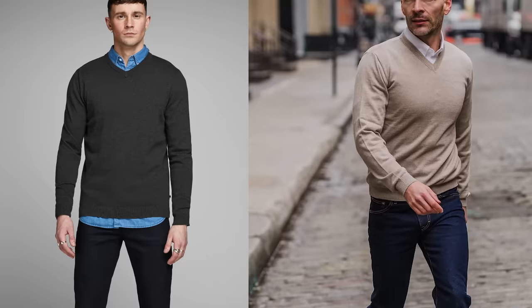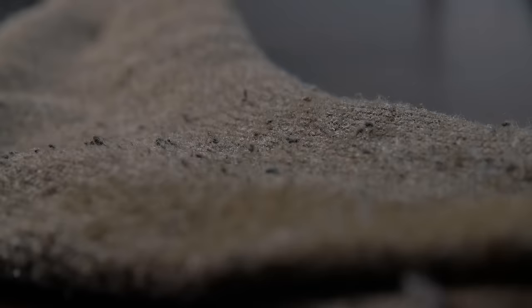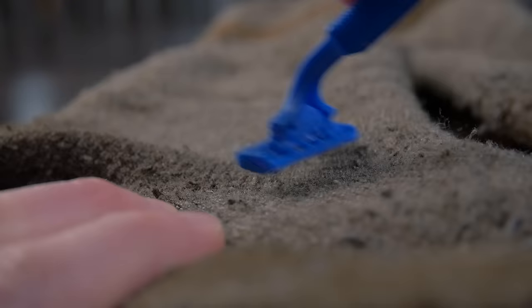Because V-neck sweaters are so common, you'll find them made from a wide variety of materials. Ideally you want cashmere or wool, but I understand that can be expensive, so you'll see blends and synthetic materials too. Cotton sweaters lose a lot of insulating properties, though they can be lightweight — there is such a thing as a summer sweater. If you see recycled wool, be careful: those strands have become much shorter than virgin wool, making the sweater weaker and more likely to pill. You can use a depiller machine, depiller stone, or even a razor to remove pilling.